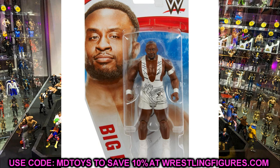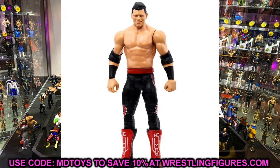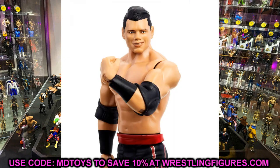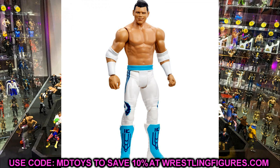Next up is going to be Humberto Carrillo. This is the first time in the line we have the Chase variant version and the regular version. The regular version is going to be the black and red, and then he does come with two black elbow pads, which is really cool because in the white attire, he comes with two white elbow pads, and I don't feel like we've had white elbow pads in a really long time. So not only do you get the Humberto Carrillo head sculpt basic figure first time in the line, but you also get the two white elbow pads that you could put on some fantasy gears.